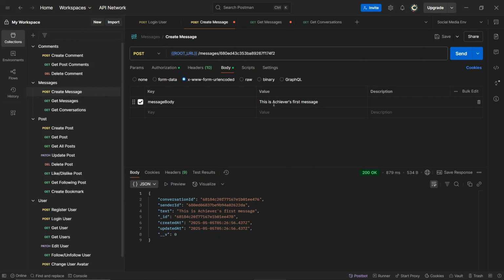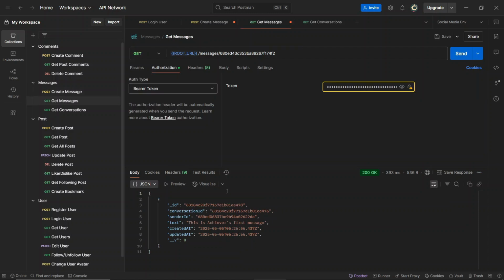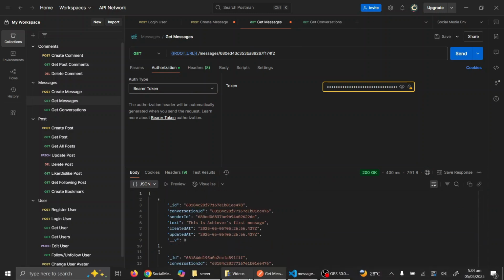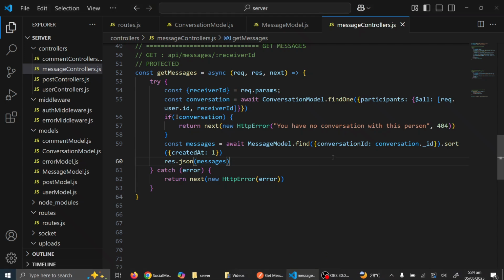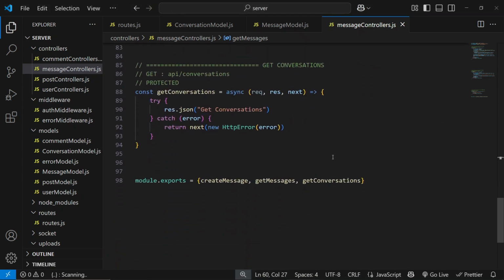So I'll say this is Achieve's second message to Jane, and I'll send this. Perfect, that has been sent, and now I should have two messages in this array, and I do have it.